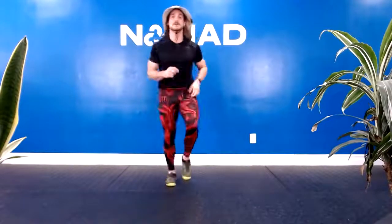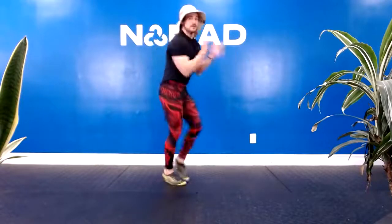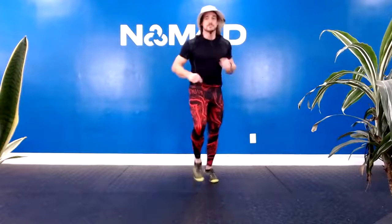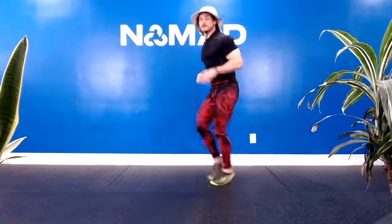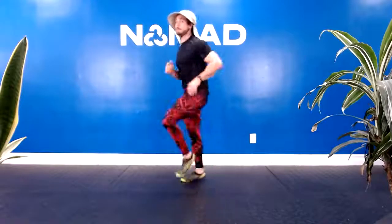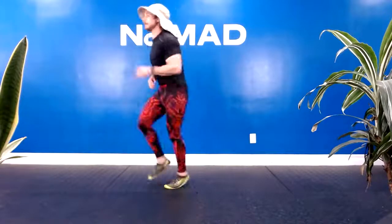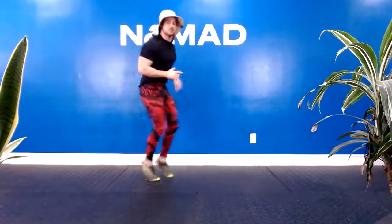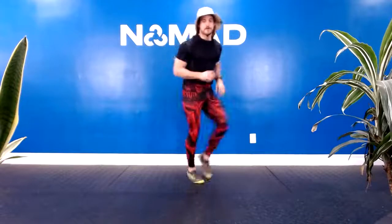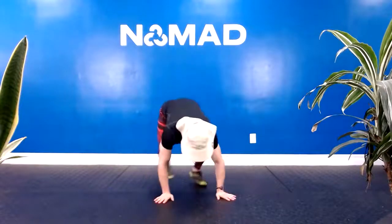Five, four, three, two, here we go. Remember, if the crawl's getting nasty for you, you always have the option to plank or forearm plank and just chill if your wrists are unhappy with the crawling. It's not easy. In 5, 4, there's a halfway mark, 2, 1, crawl. Back in the bush.